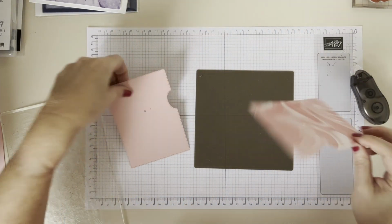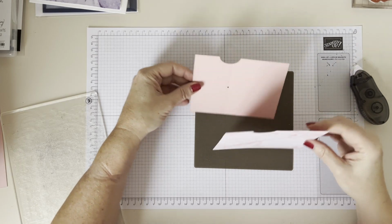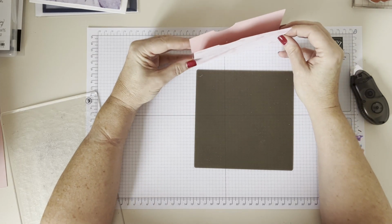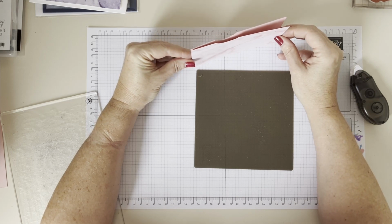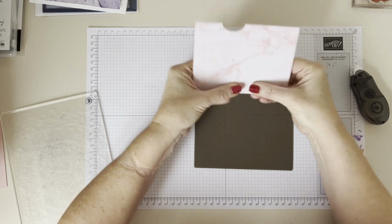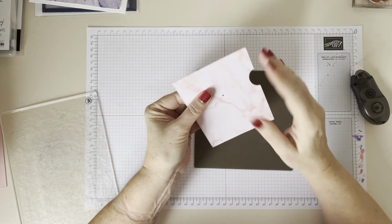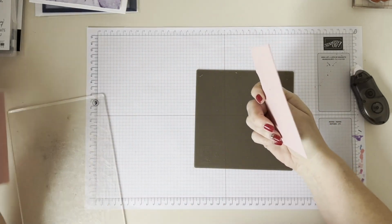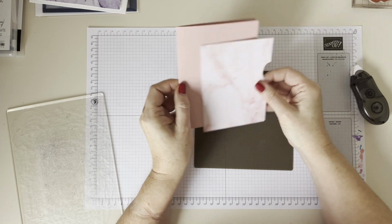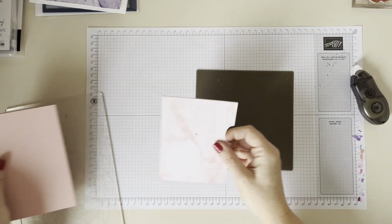Okay, so I find the easiest way to line it up was to hold them both sort of on their edge, so that you know that the bottom edge at least is lining up, and then just offer it to each other. And even if it's slightly off, because the back colour is the same as your base, you're not going to notice it as much. Okay, that's the other reason for using the same colour here as your backing here. Helps you to do that.